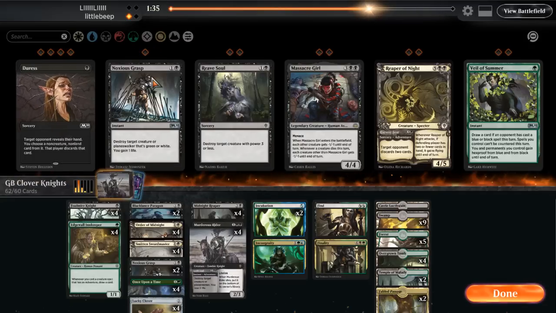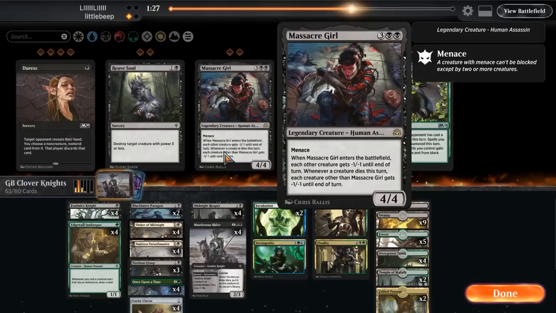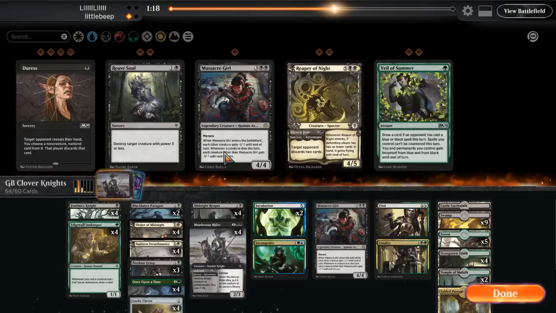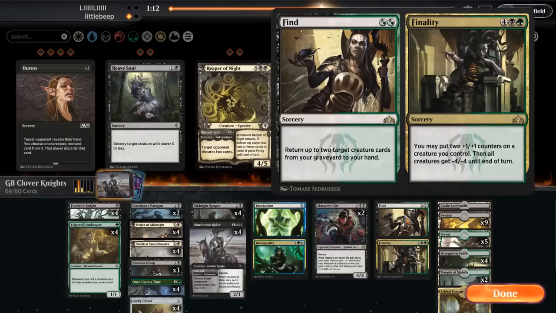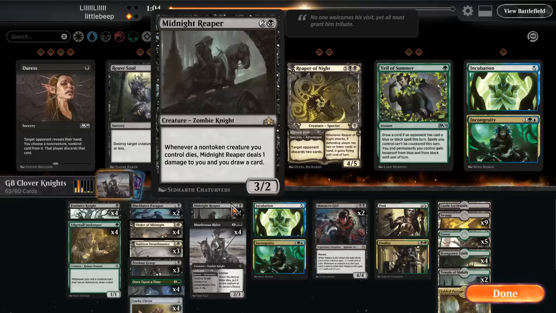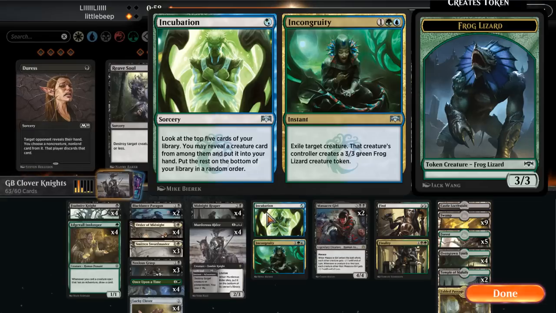Don't want Grasps. Probably want all 3, even if I'm doing Massacre Girl in part. Definitely do want to at least try Massacre Girl. Let's cut an Incubation, cut a Swordmaster, cut 1 Reaper. Probably Reaper is good with Massacre Girl and bad with Massacre Girl. I think I'll cut the other Incubation.